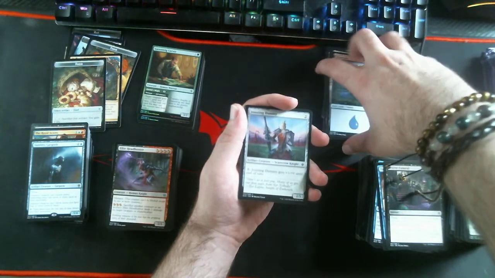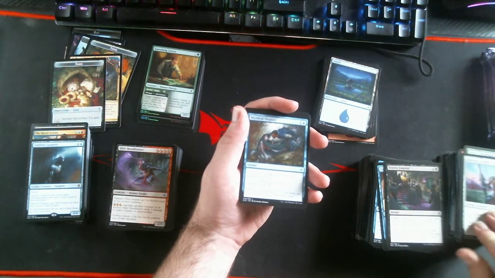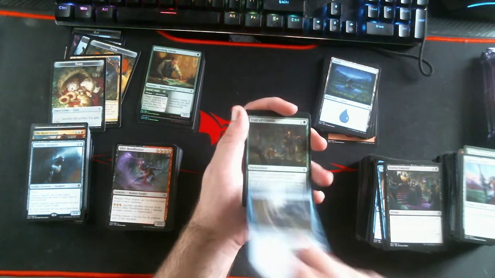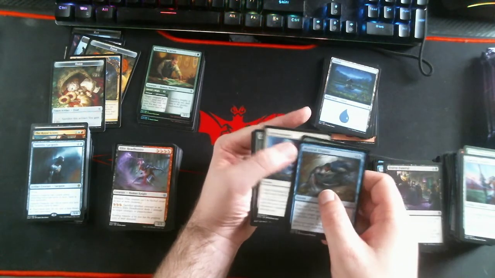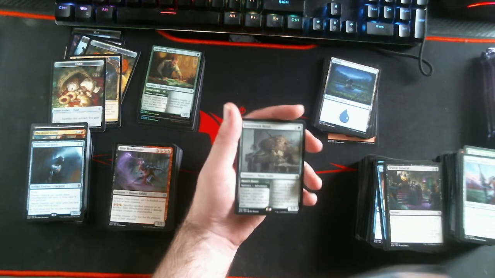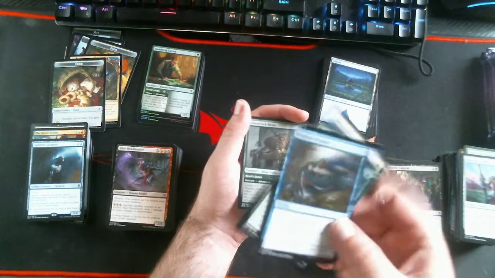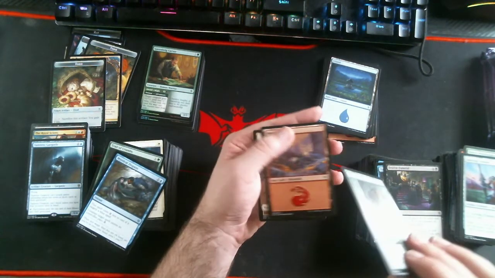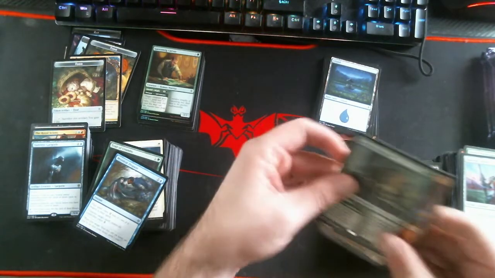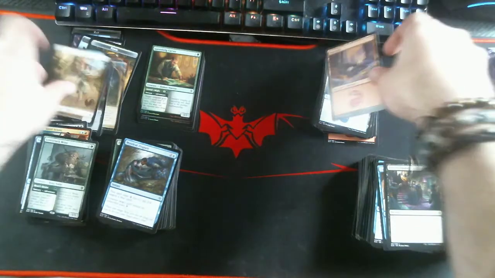Jousting Dummy. Yeah, you can see it. I'm just making sure my stuff doesn't fall. Mystical Dispute for first uncommon. Trail of Crumbs. Righteousness. Love. Lovestruck Beast. Cringy.